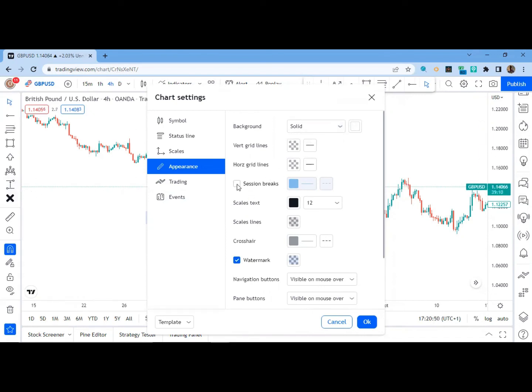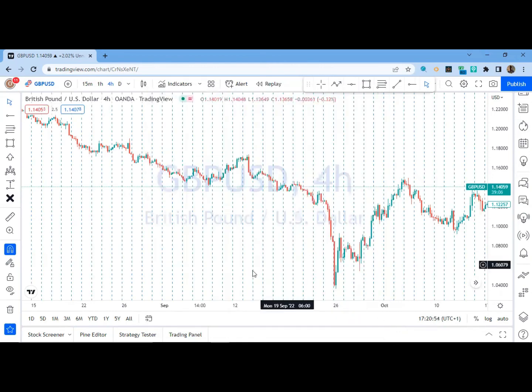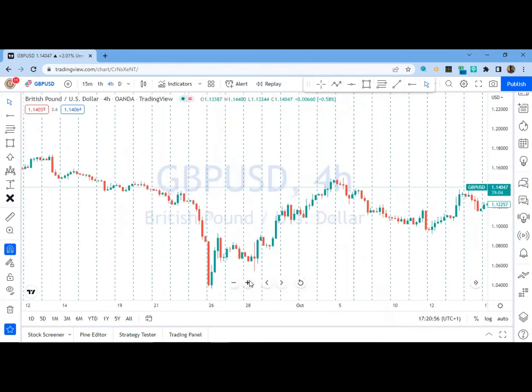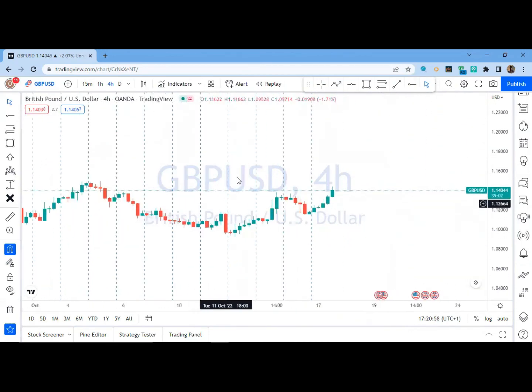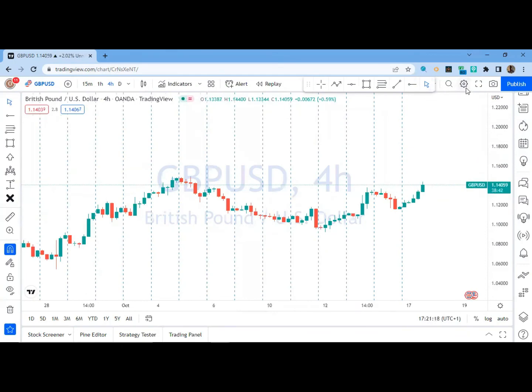Then section breakers, let's look at that a little. Section breakers show different days. Today is Monday. This was the start of Monday, this was the start of Friday, start of Thursday. So all these candles you see, the 4 candles, happened on Friday last week. Now these are the candles currently happening on Monday. So that's the use of section breakers.